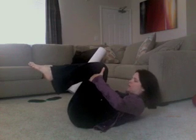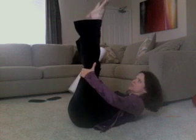Okay, so the next one is actually single leg straight leg. So you're going to come up into that same position you were in just to start with. So roll all the way back down if you've gotten up. And I want you to roll your head and shoulders up. Pull your belly in. Extend one leg up. Actually, you could extend both legs up. And let the other one drop.